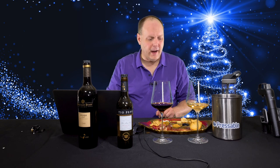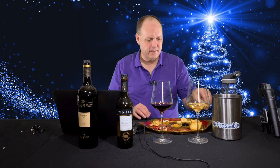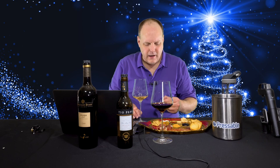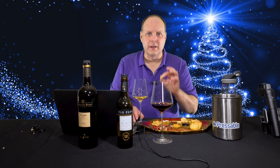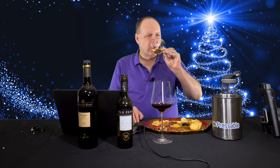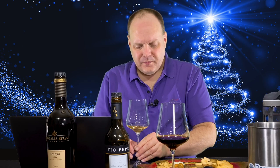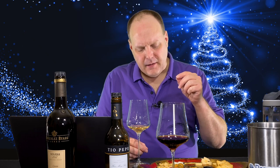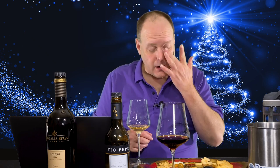This is all going to be with the Fino. First I'm going to do the Marcona almonds — they're really, really tasty with that little bit of oil and salt. Right off the bat, that is a match made in heaven. I didn't really talk about any type of brine or saltiness in the Fino sherry, but it is there too. And since the almond already has that almond flavor, along with the salt and oil, it's just a really, really good combination.